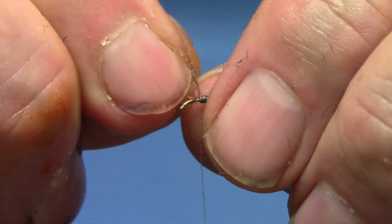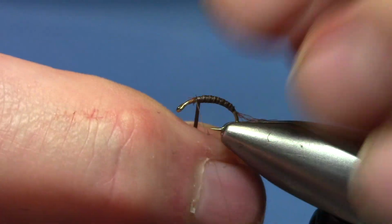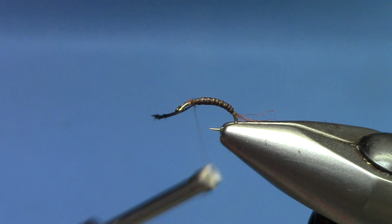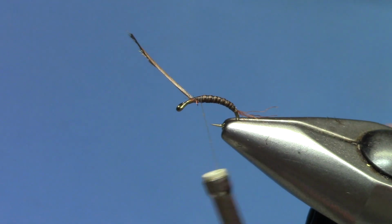And just keep coming till you get past the halfway point. And that's just a pretty Baetis abdomen.